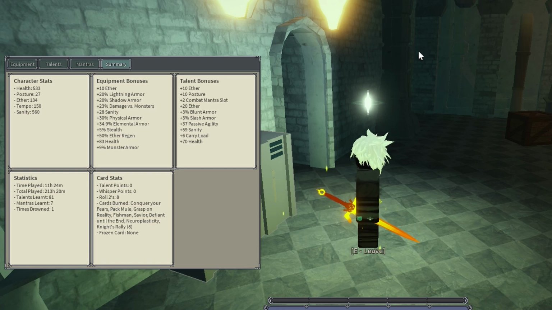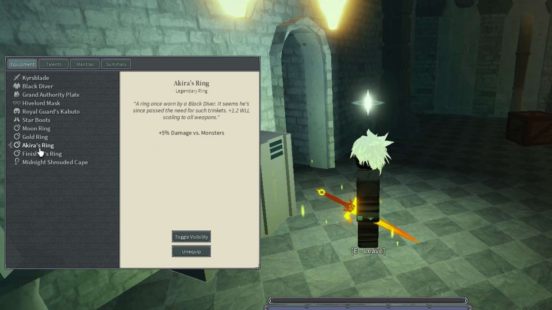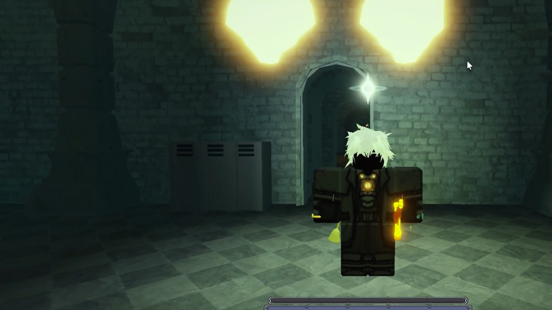You could probably make it tankier if you have better armor. Again, let me repeat myself. Like 19. You can get more than that. This one gives 3. That gives 5. This gives no health at all. Neither does this. So I can get an extra 10 health just from putting on rings, these 2 rings. So I can basically get 550 health on this build. It's actually insane.